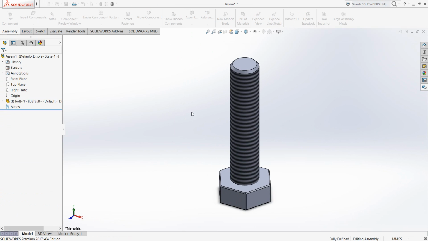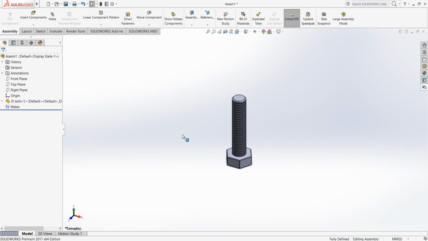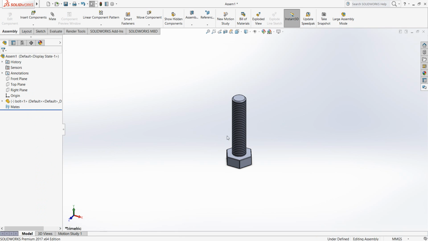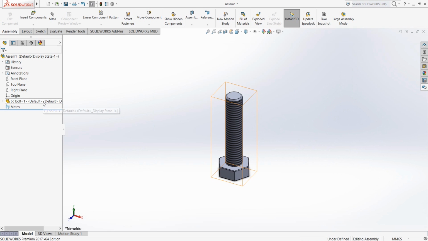So if I just click anywhere, as you can see, that F there means it's fixed. So that's in a fixed position, that ain't going nowhere. And what we want to do is, we don't want that, so we want to right click and go float. If it's something that's floated, you can move it around wherever you want in the model space. If it's fixed, it's self-explanatory, you can't move it anywhere.